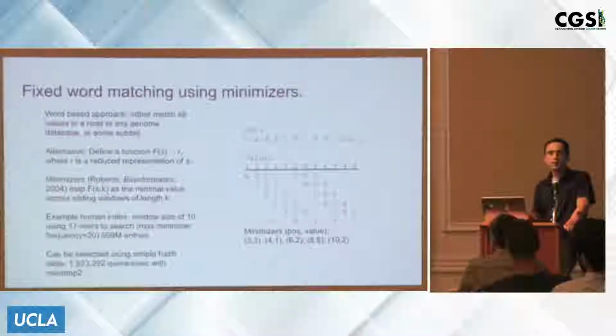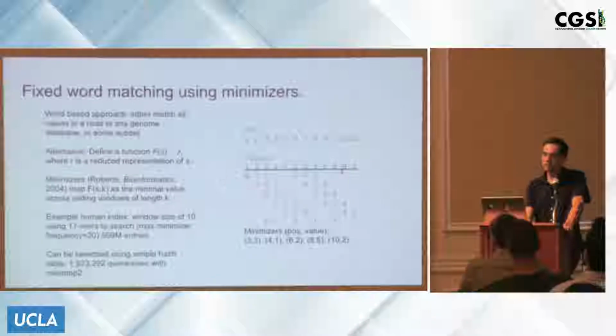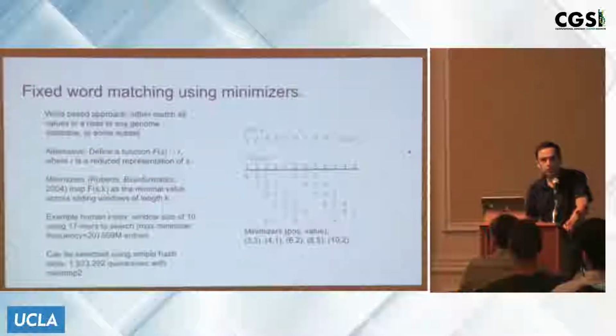And that mapping that's fairly efficient and simple to use is called minimizers, where you essentially scan along a genome, and within some window, you emit the minimum value and the position of that value. And that scans across the entire genome. What's shown here is a simple example of a window size of 3 scanning across this integer valued sequence. What this does is compress this 12 integer set down to a 5 integer set. So we have a reduced representation of the sequence.